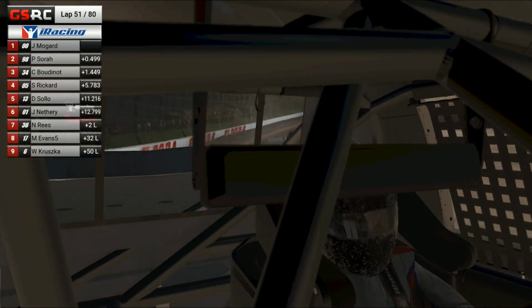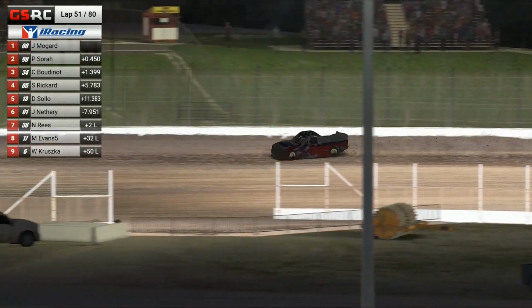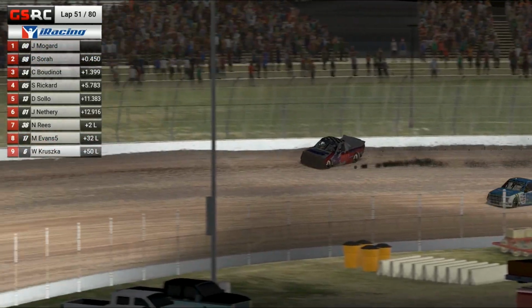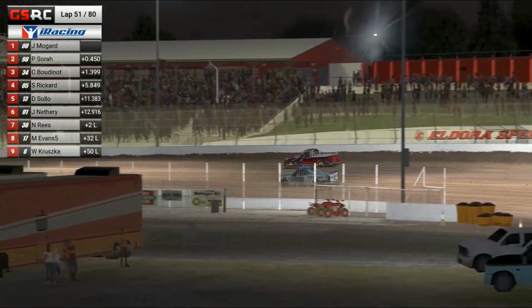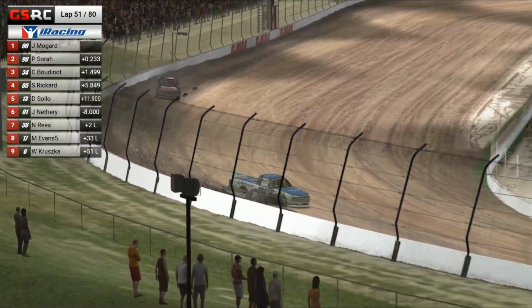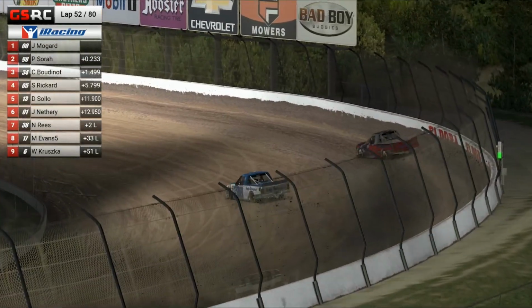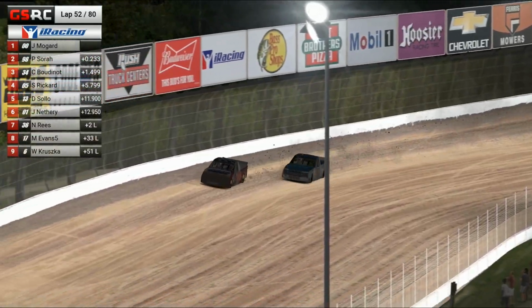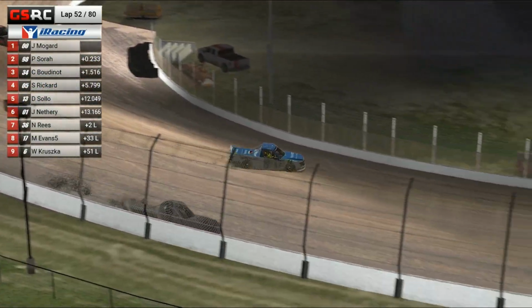Now is reset, and Sora's almost found a bit of a different line compared to what we've seen for the 00. See him wanting to prefer that cushion, damaging the back end once more a little bit, but Sora's now found some grip in the middle line, Devin. I love this. What Sora is doing is making a second cushion. You see a little bit of roost right under where that slick stuff is. Sora is essentially making a second cushion and going to a part of the track that has more grip in it. That's allowed him to catch right back up to Mogart and try to get up to his tailgate.